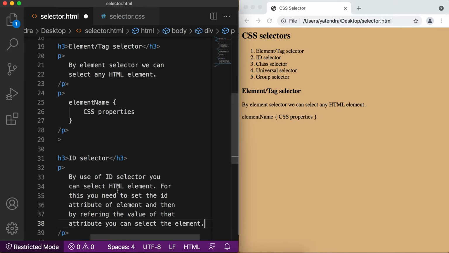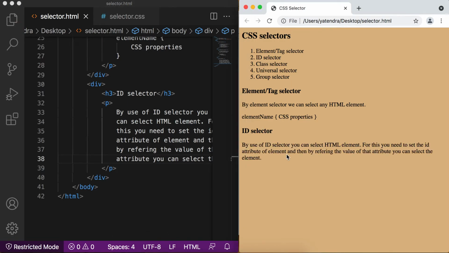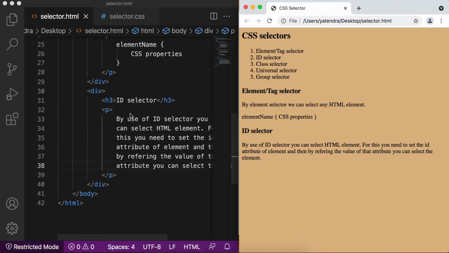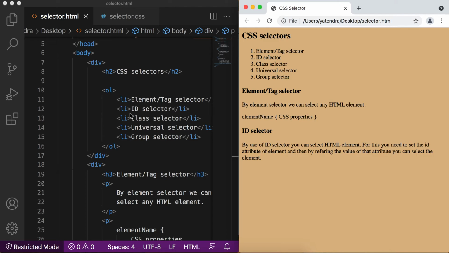So for this we need to set the ID attribute of every element that we want to select in CSS. What is the ID attribute? In HTML, for every element we can assign an ID, and then we can identify that specific element in CSS.